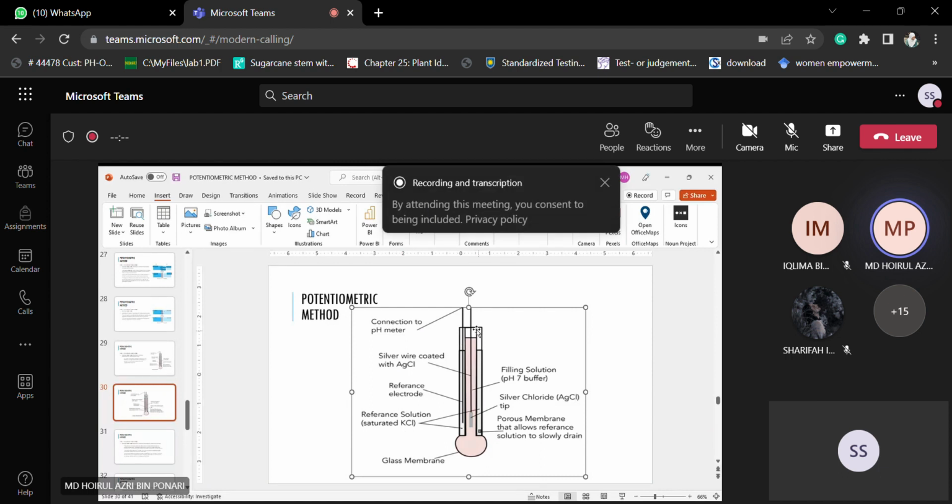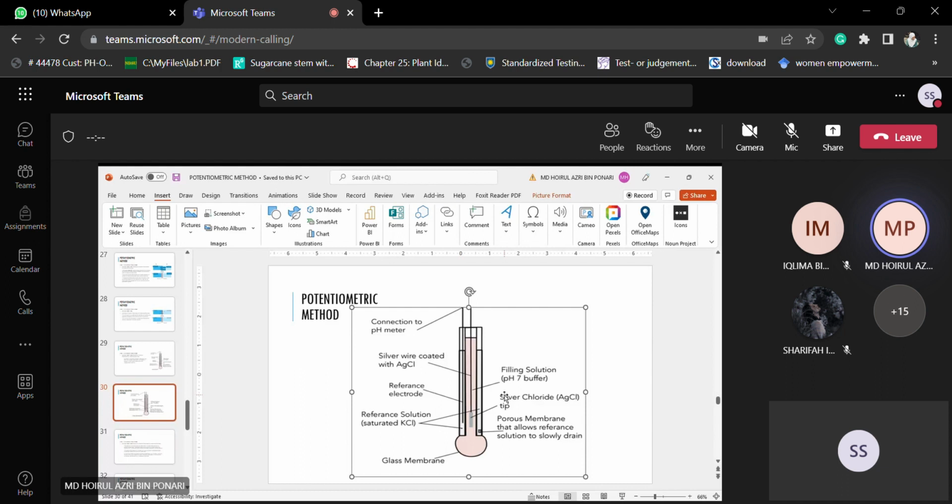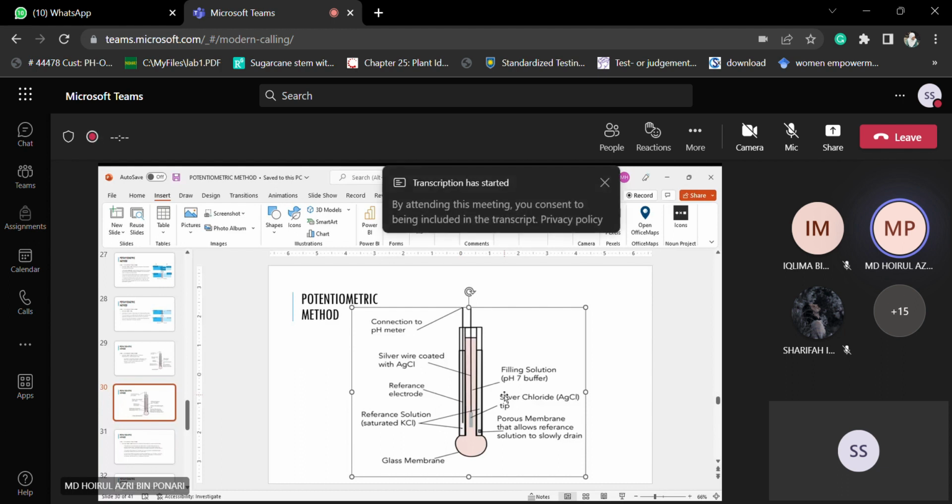If the pH meter is not immersed in the solution, the circuit is not complete, so electrical currents cannot flow. When we immerse the pH probe in a solution, electrical currents can flow. Why? The circuit is now connected. Why is the circuit connected? Because the glass membrane can select the hydrogen ions.